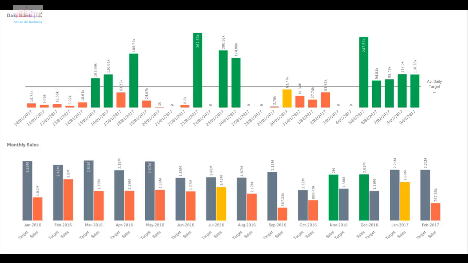So any board member, CEO or CFO, anyone can control the daily number which will actually accumulate to the monthly sales. The bottom chart always shows the last 12 months sales trend, what we targeted for the sales and what we actually achieved, in the same three colors, red, yellow and green. Same way we have applications that show collection performance, cost performance, production performance, OEE performance, on-time delivery performance. There is also project performance, project achievement performance. So there are 14 different dashboards that update the management every 15th minute on a TV screen. This comes once we implement the analytics phase. This is at the later stage, so-called the auto analytics stage.